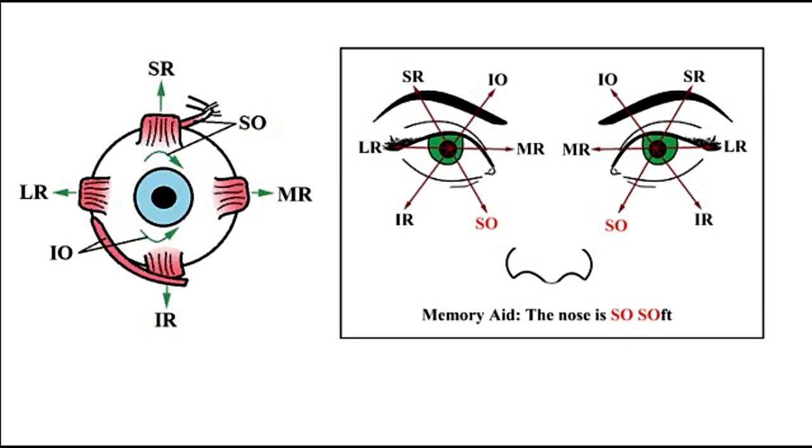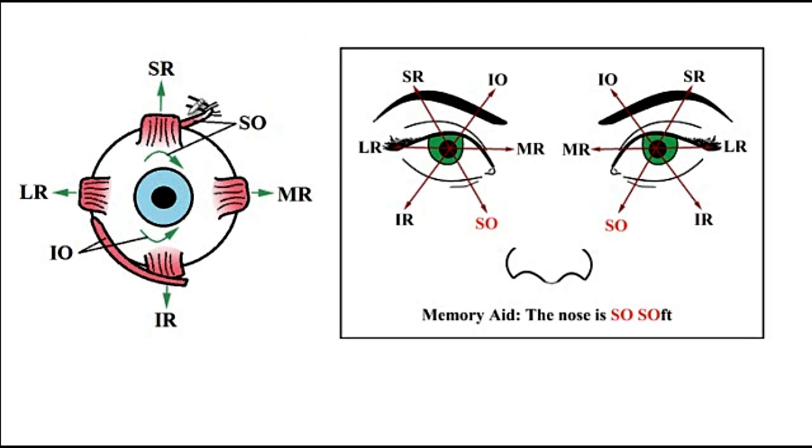Here I'm going to discuss the function of different cranial nerves in innervation of the extraocular muscles, and then after that discuss the pupillary reflex and how we can determine whether it's the afferent nerves that are defective in the pupillary reflex or whether it's the efferent nerves that are defective.